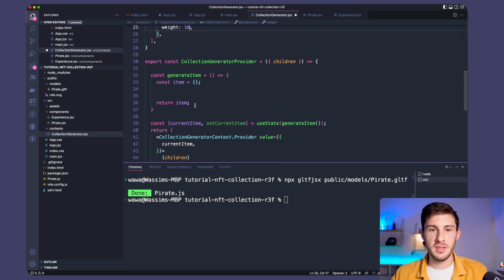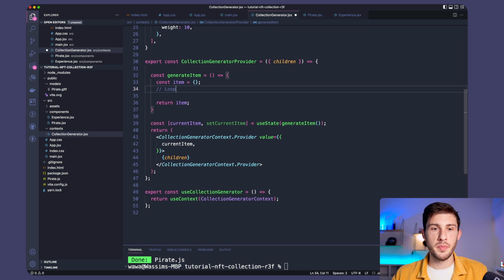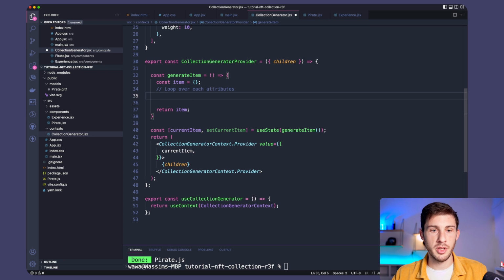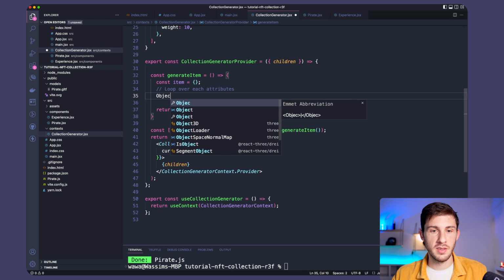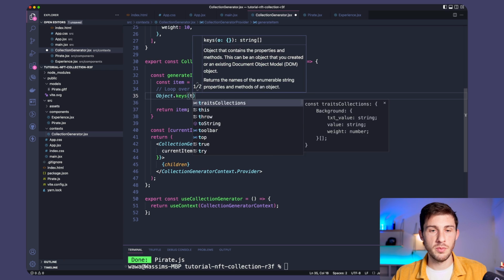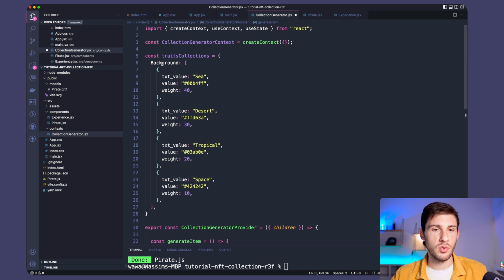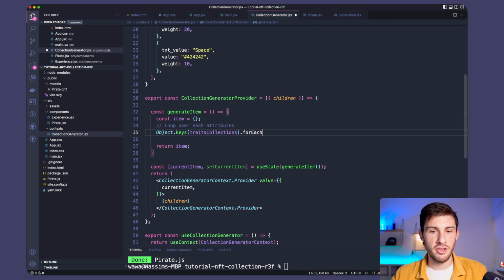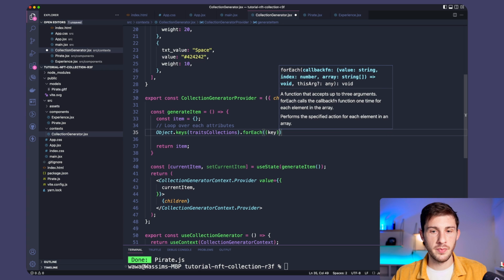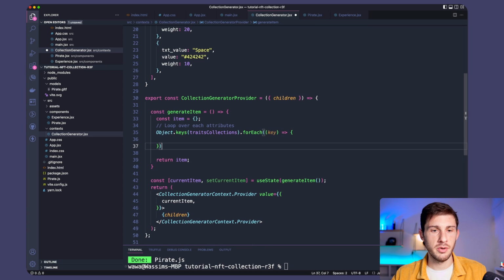Okay, so now inside our generateItem, what we will do is loop over each attribute. So Object.keys from traitsCollection. For the moment, there is only one, but we will have all the others which will work the same. And for each, we will have the key and write our logic here.